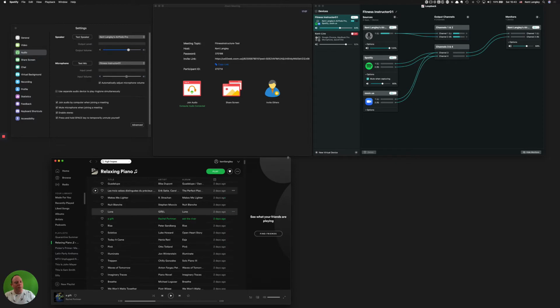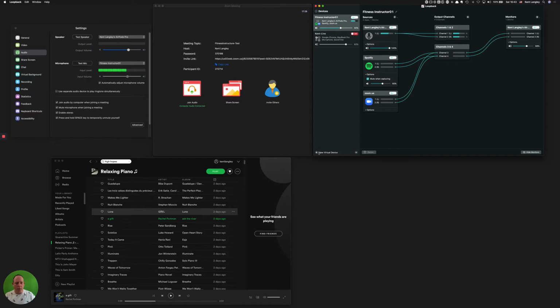So here you go. And then on the right, you have Loopback, which is the software that I use to create these types of setups to give you a lot more flexibility for audio routing. So we're going to recreate this setup. This setup works. I tested it here at home and it works just fine. So I'm going to recreate this for you so you see how to make it happen.